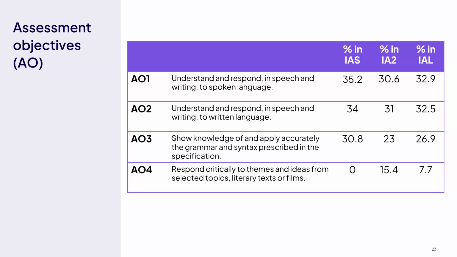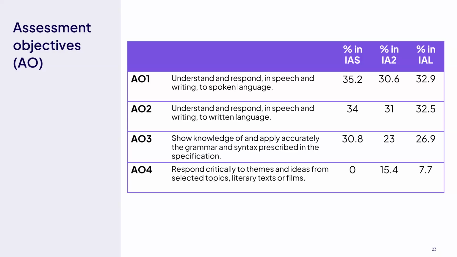But also notice the quite significant number of marks for AO4, responding critically to the themes and ideas. That's very much about the content of your teaching when you teach the topic, the literary text, or the film. Now, these AOs are also significant because I did mention, for example, in listening and reading comprehension, where they may have to write an answer in the target language to show comprehension.